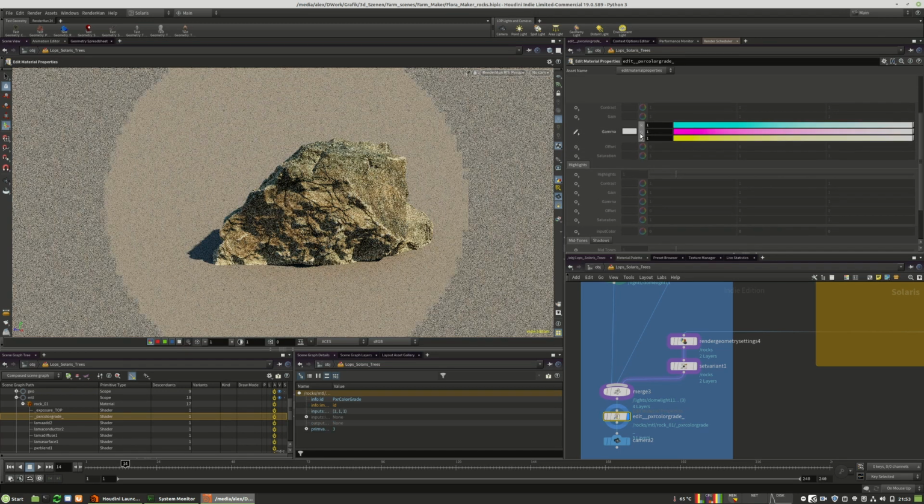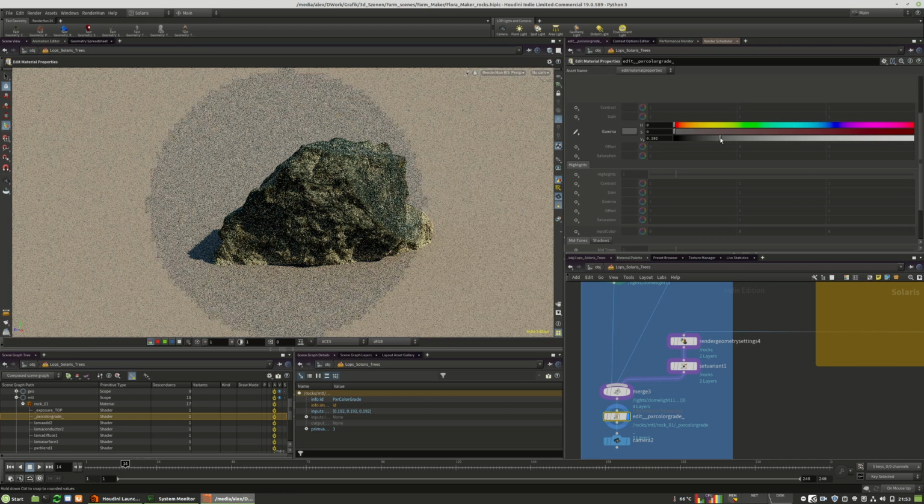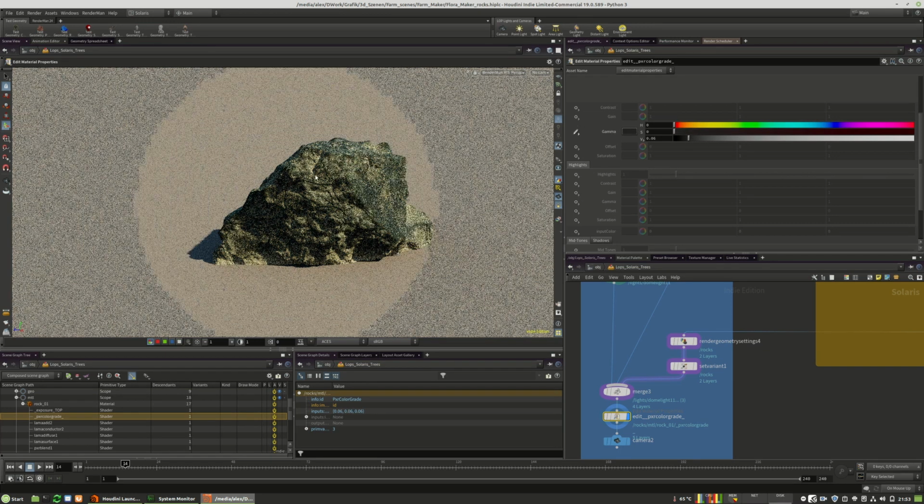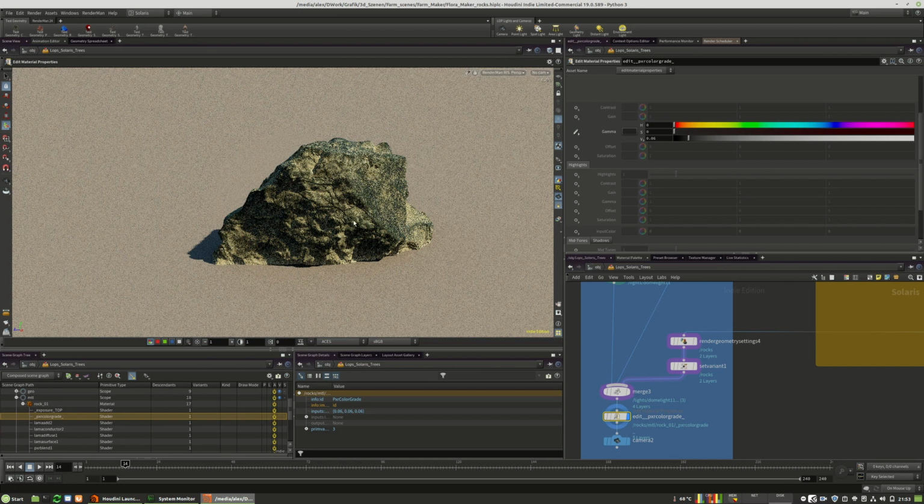Yeah, we can do color correction. So as you can see, you can make it look more dark. And this is happening with the USD files, so this is not rebaking.